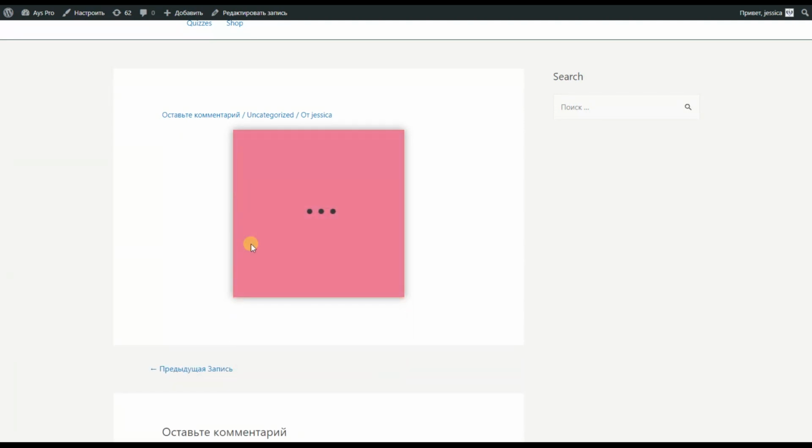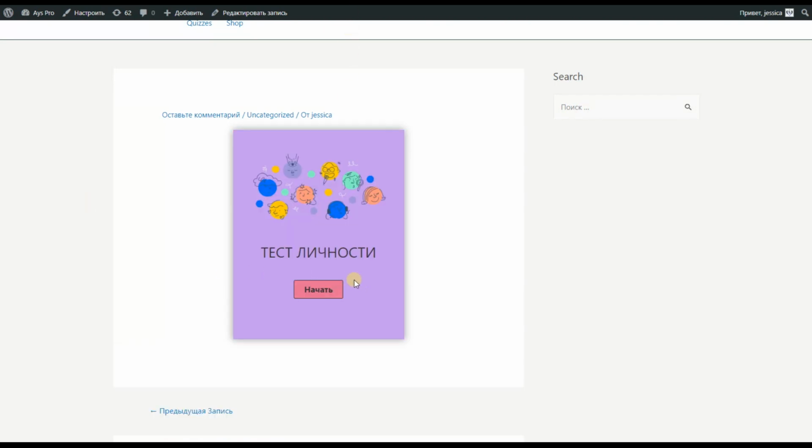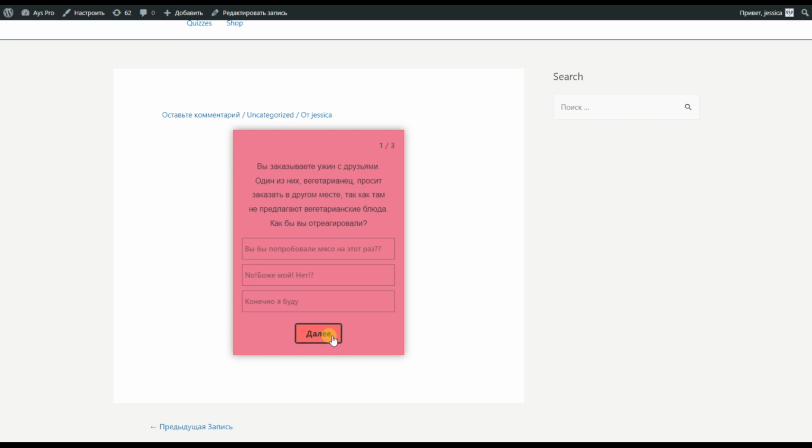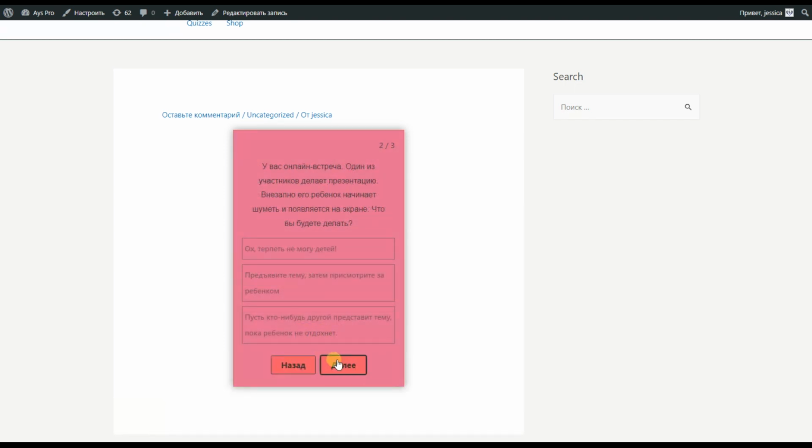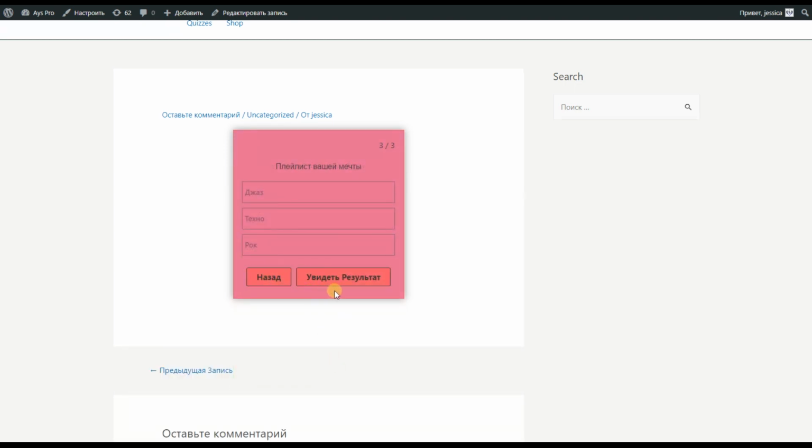So you can see that with the help of the simple steps, we have reached our desired result and our quiz will be displayed in our preferred language within seconds. So also another point that I would like to highlight here is that, as we can see, the button texts are translated as well, but please note that they aren't translated with the help of this shortcode. They are being translated with the POMO files, and you can learn more about the process by watching our video tutorials made special for you.